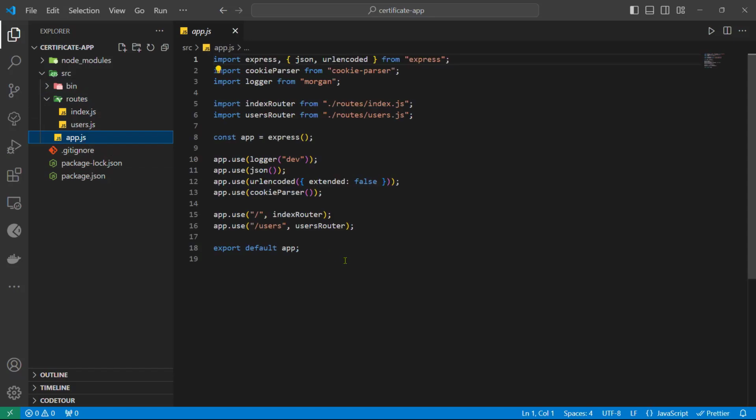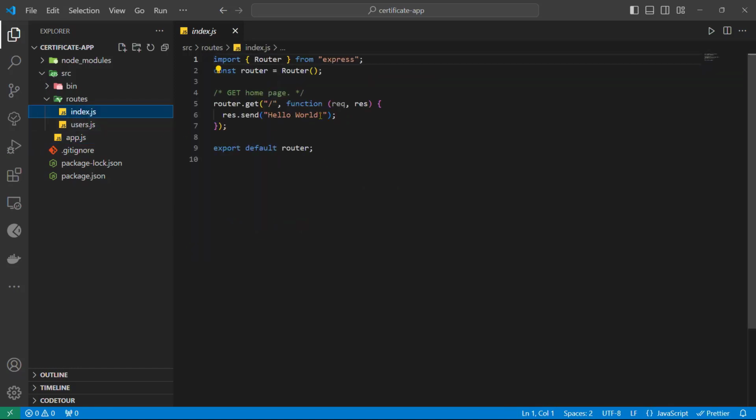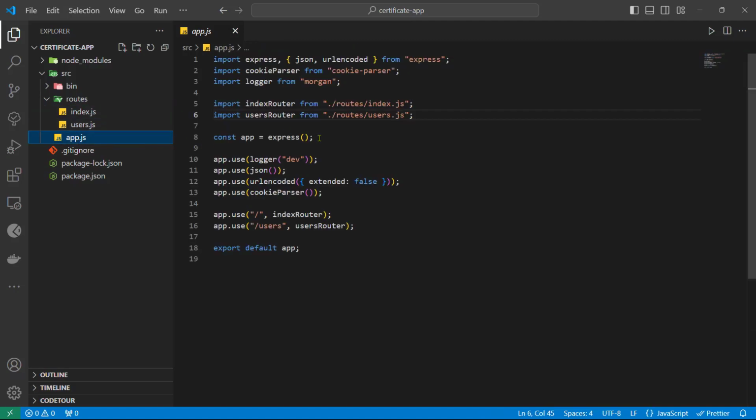This is where we import dependencies and add them to the Express app. We also import the handler files for the routes, like the route which showed us hello world before. So here we create an instance of the Express library, then add a logger module, which is used for logging request and response activities of the server. The JSON and URL encoded modules make the JSON data conveniently accessible in our route handlers. Finally, cookie parser for session management.